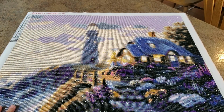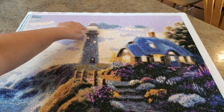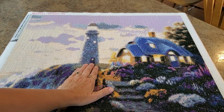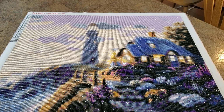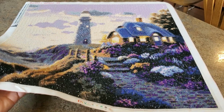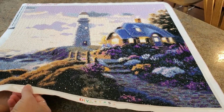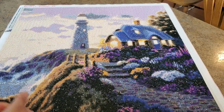But when you look at it from a distance, you can tell it's the light, even though it's the same colors as the sky on both sides of it. It worked. You can see the door to go into the lighthouse. You can see the two lights right here, the windows on the lighthouse. Yeah. So, perfect drills, beautiful drills that create this. I mean, look at that. Seriously. I really don't have too many canvases that sparkle this much.